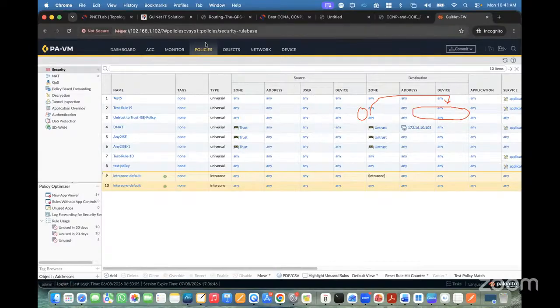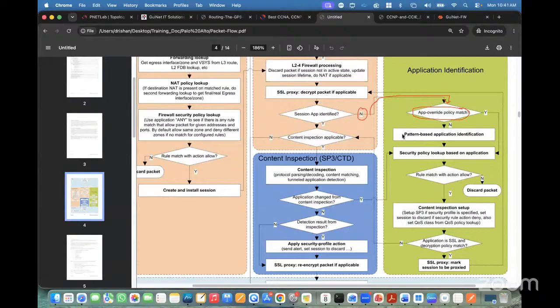Sometimes intentionally, we do not want to check the applications. We want to bypass checking the applications. So in that case, definitely your application identification is not going to happen. You are definitely bypassing. So you can see it's showing yes, you are bypassing. Then you're going to check other rules like layer 4 inspection. They're going to check the IP and address, and based on that, they will say whether you have to allow or deny. If it is saying okay, you have to allow without application check, your packet is going to be allowed. If you say no, it's not ready, it needs to be denied, it is going to be denied.